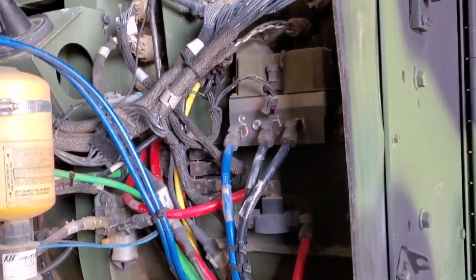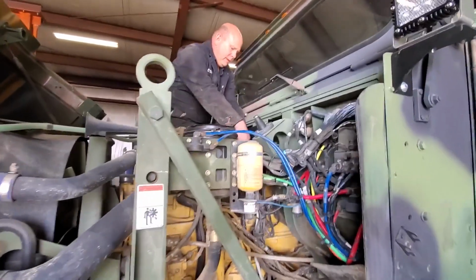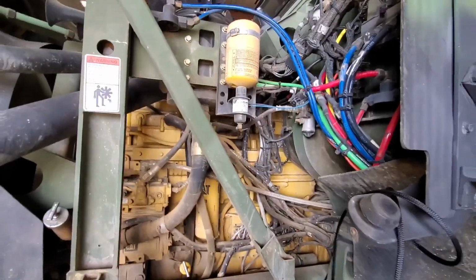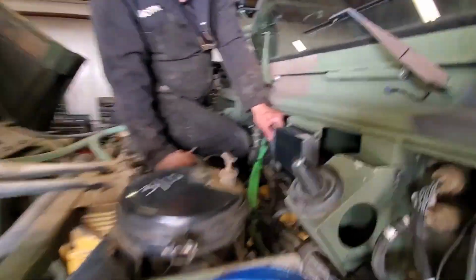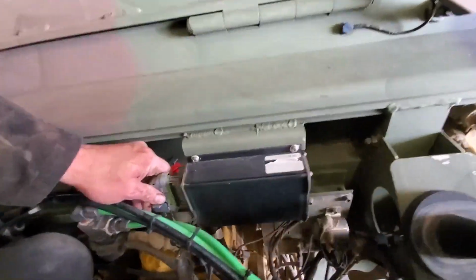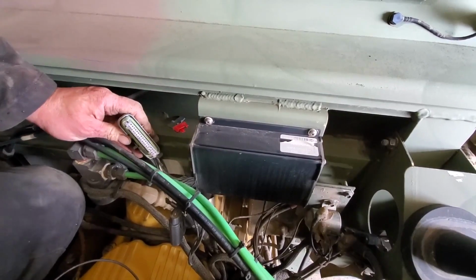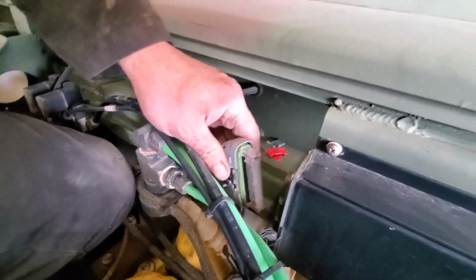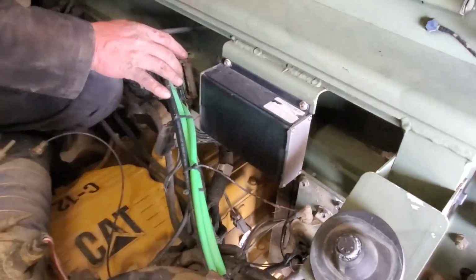There is another transmission interface control module up here that needs to be disconnected. All right, folks, hold up. Someone was nice and broke the connector. I can't even get up there, and I'm not fat, guys, I'm just kind of a gimp these days. Aha. On all these control modules, it's extremely important to pull directly out. Don't pull at an angle. It'll spread the tiny pins and you'll cause a lot of intermittent problems with these modules. And what module is that we're looking at? This is the transmission interface module.